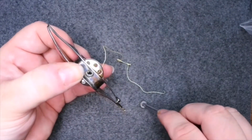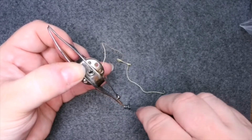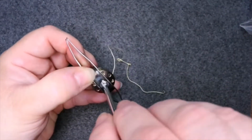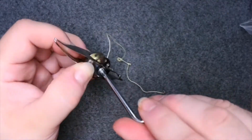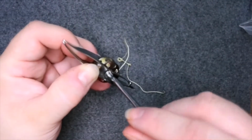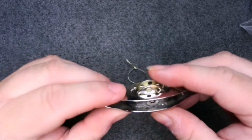And then put your star screw in, and holding the other side with your finger, screw your star screw in and tighten it down. And there you have it.